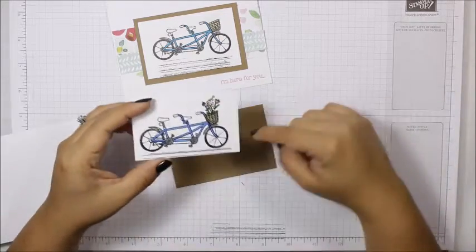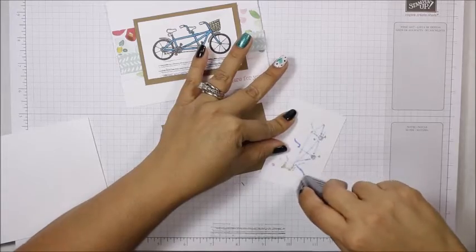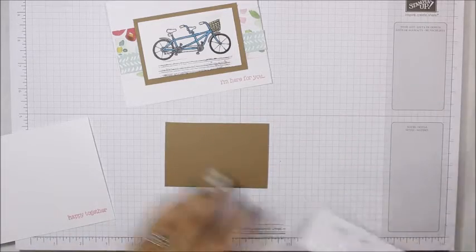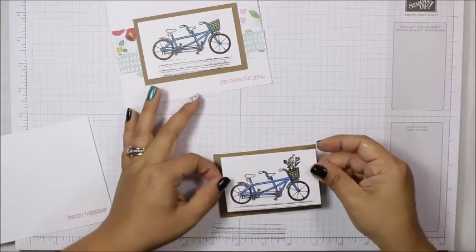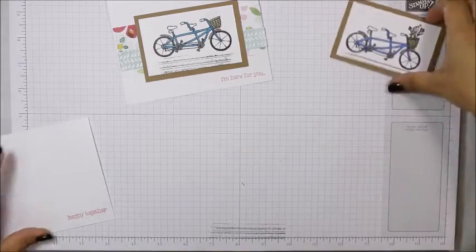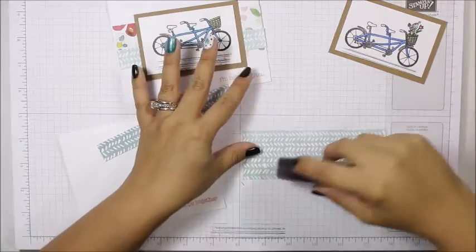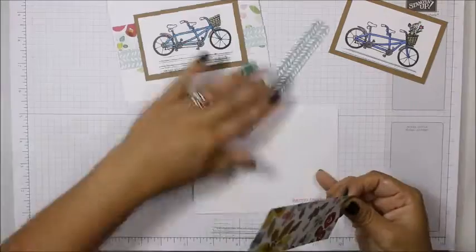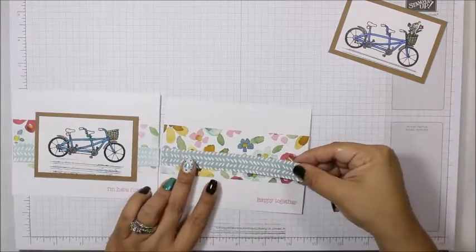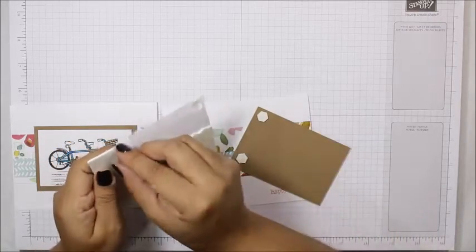And then from here, I'm just going to adhere this piece of paper, my stamp layer, to this back. And I'm going to be using some Fast Fuse. The only reason why I'm using Fast Fuse is because it's cardstock to cardstock, and I want to make sure that it stays and it doesn't come off. Okay, from now I'm going to set this aside, and I'm going to adhere my 2 layers here. I'm going to add some dimensionals just to give it a little bit of pop. I like dimensionals.